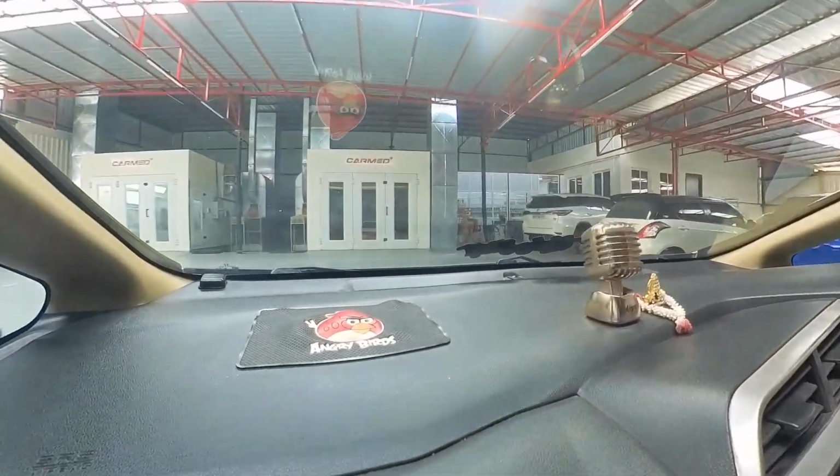I really like the setup as of now, but we cannot say that for sure till we find out what this car does on the road, because at the end of the day, no matter what car you build and however you build it, what matters is how it drives on the road. So let's take this car out and hit the road. Okay, so let's take this out for a spin now.